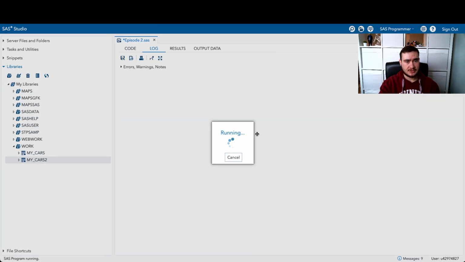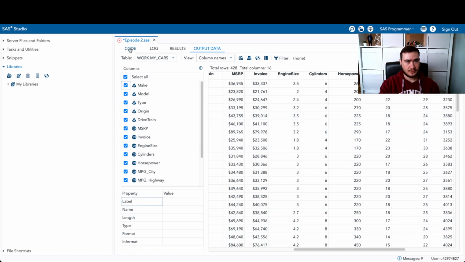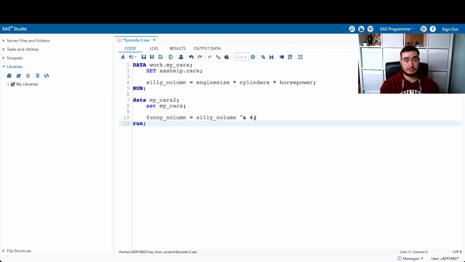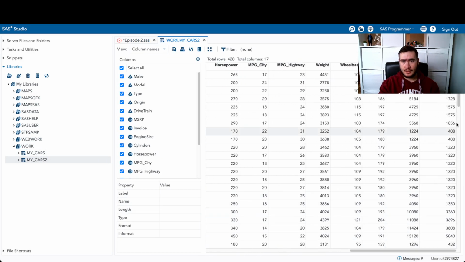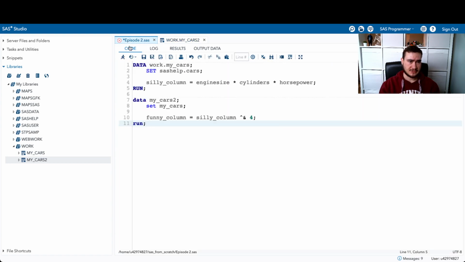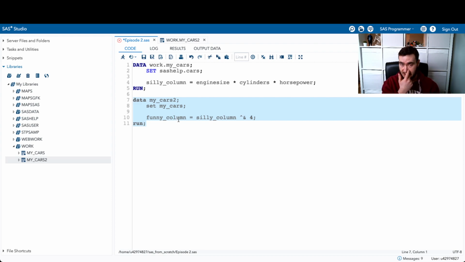So if we run this, we've introduced an error, and ideally I wanted to divide by 4, but that didn't happen now. If I go and look at work.mycars2, it will not have replaced this data set. This still differs by a factor of 3, because it was not successful in interpreting this code. So it did not write out this data set.